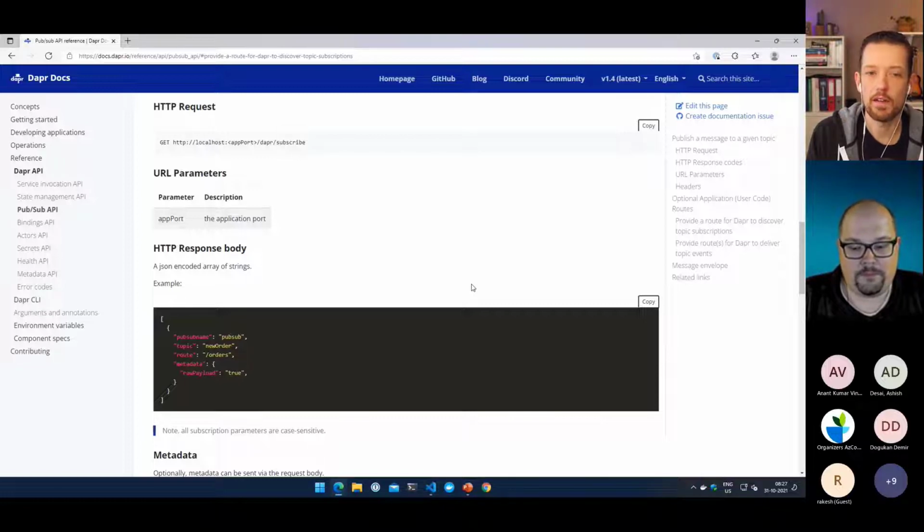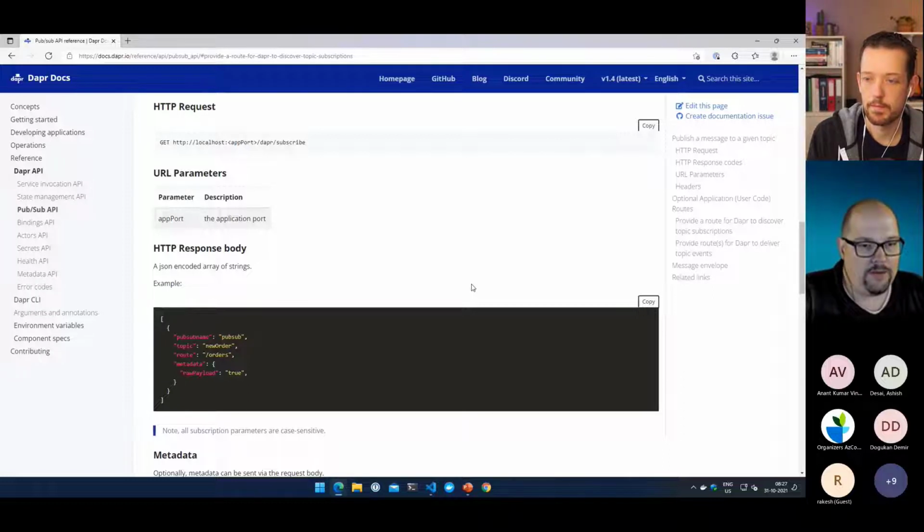And if you look at a realistic production scenario, then there can be all kinds of things in the middle, with API gateways and load balancers and firewalls and stuff that can also help you protect your application from bad outside actors. Yeah, exactly. So basically this endpoint for getting the subscriptions should only be accessible from the Dapr sidecar and not from outside your pod or outside your machine.